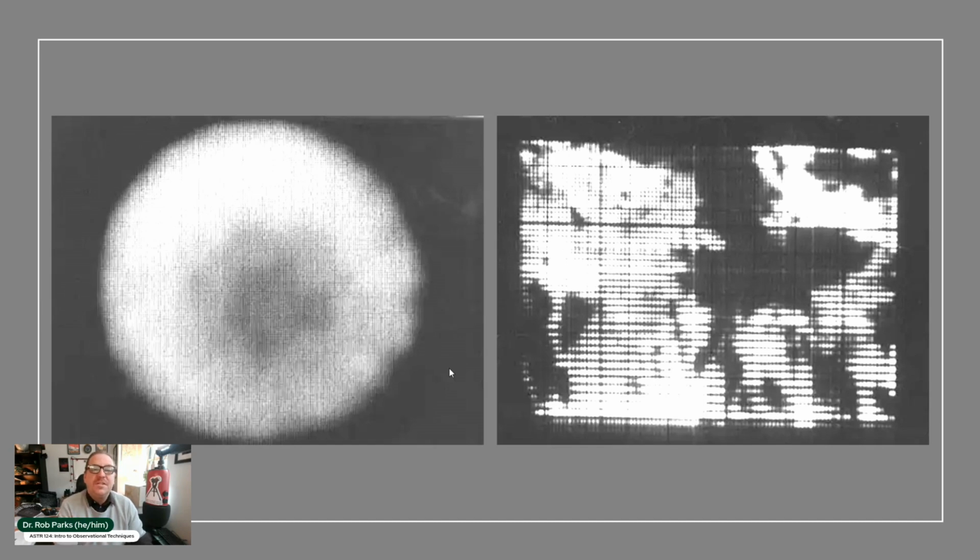These are two of the first astronomical images taken using a CCD camera. The one on the right is the one that is older. That is, believe it or not, an image of the lunar surface using a CCD camera, and it was taken in 1974. The one on the left was taken 2 years later, and I couldn't resist.